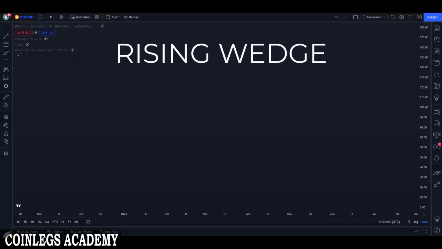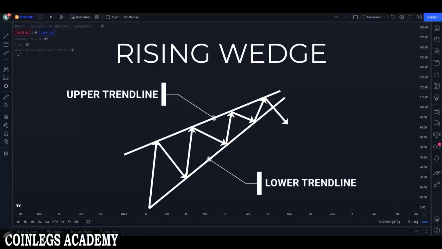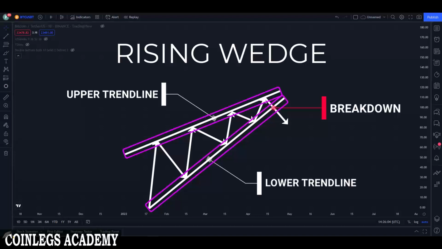Rising wedge. This usually occurs when a price has been rising over time, but it can also occur in the midst of a downward trend as well. The trend lines drawn above and below the price chart pattern can converge to help a trader or analyst anticipate a breakdown reversal. While price can break out of either trend line, wedge patterns have a tendency to break in the opposite direction from the trend lines.